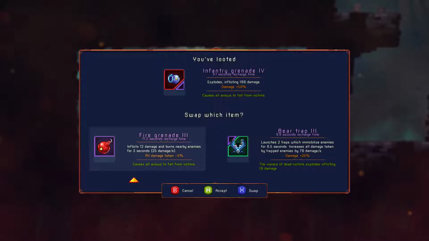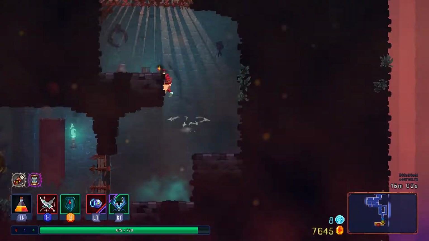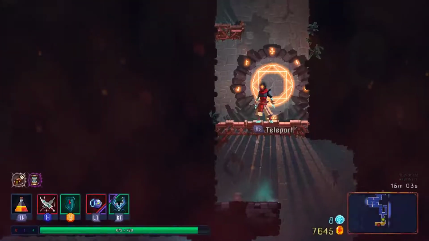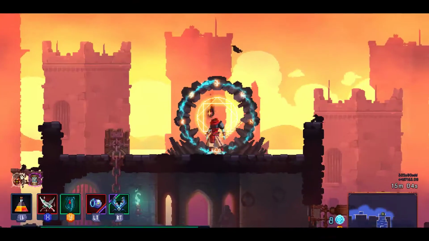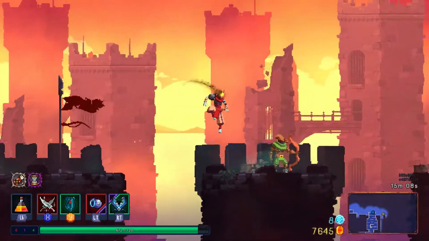Also, an infantry grenade. Yes, I would rather have this. It has the arrows mod. I would rather have this than the fire grenade, because the infantry grenade benefits from our brutality. I really don't care about the bear trap because I don't use it to deal damage. But it does, as it turns out, benefit from survival.